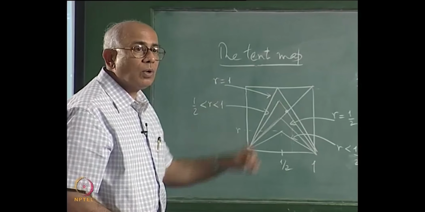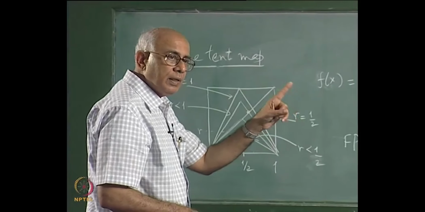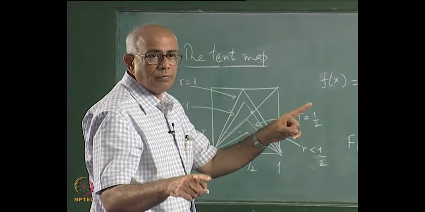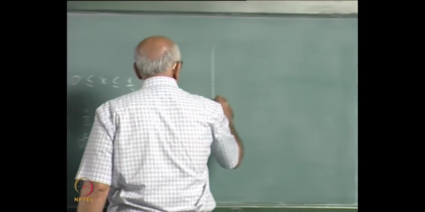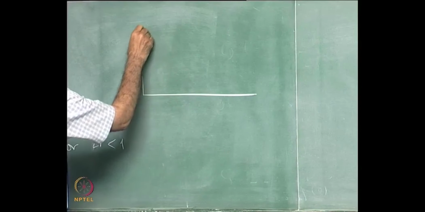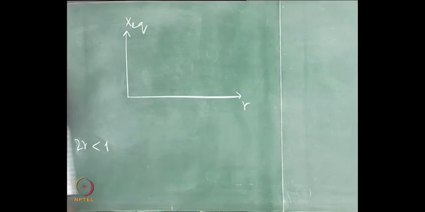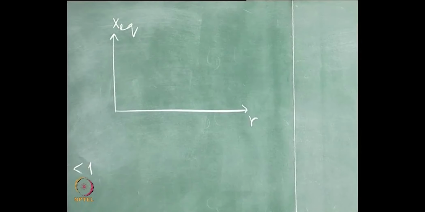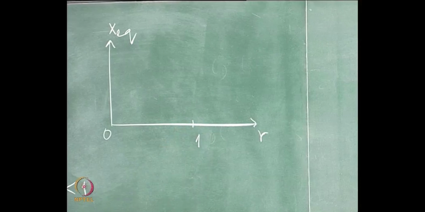But now let us try to draw a bifurcation diagram for this, for all the equilibrium points in x as a function of the parameter r. So if you did that, let me just call them equilibrium points just to have our idea straight, as a function of r. Here is 0 and here is r equal to 1. What would this figure look like?